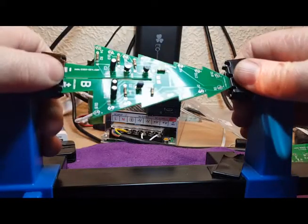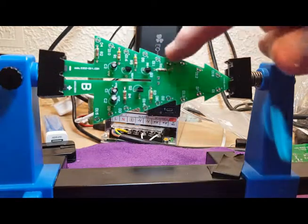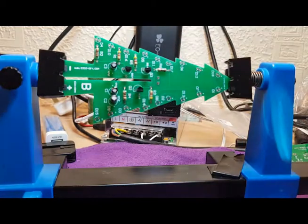So that's the main components for this board done. The only thing left now are the LEDs, the diodes, all around the edges here. So that's our next job.